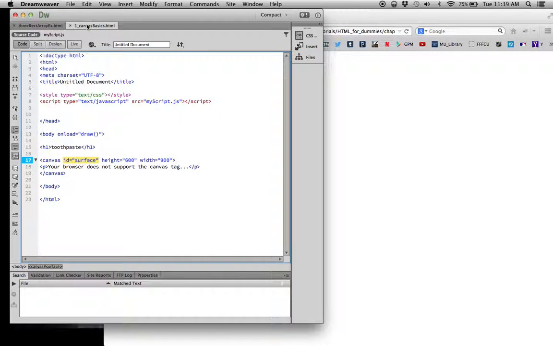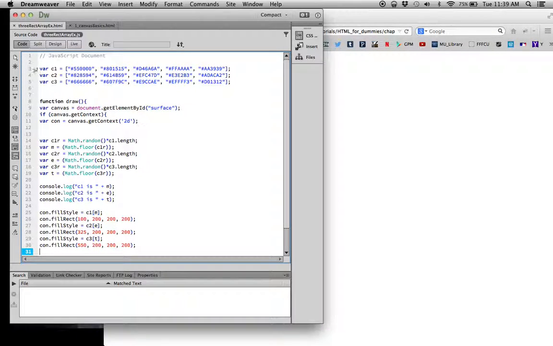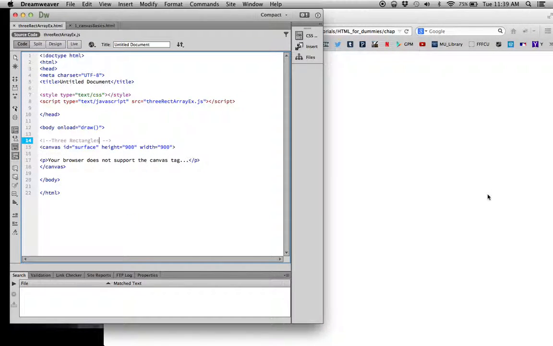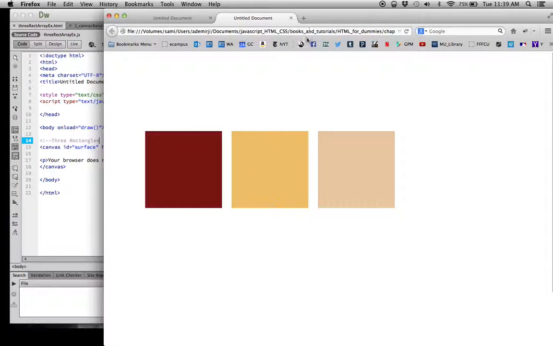Now let's look at something a little bit more advanced, and I'm going to give you a bunch of other things here. So this is what I'm going to show you. Now let's run this guy. This is 3 rectangle, and what I'm going to do here is introduce how to use arrays within JavaScript, because that's something that can be really useful, as you know.